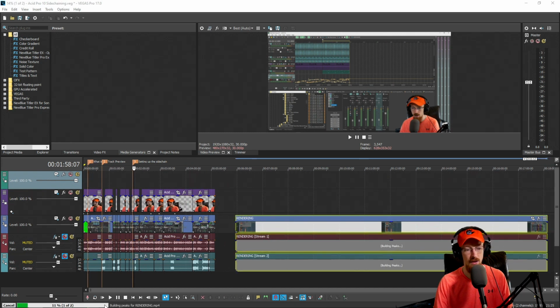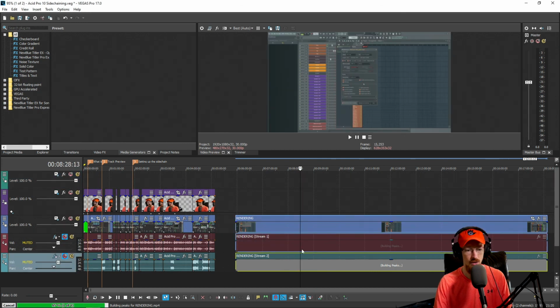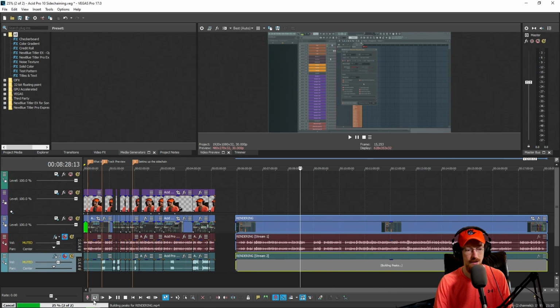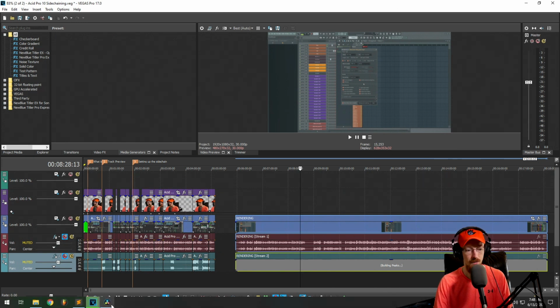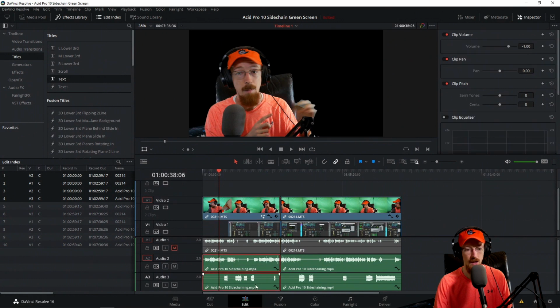It tells you down here at the bottom, hey, we're building the peaks for this one, and then it's going to do the other one. It lets you know that it's getting it done and it's reasonably fast at it. With Resolve, because their files are somewhere else, I can't directly delete these files, which I guess you could argue is a pro for Vegas, if you want to rebuild the cache files for this stuff, you can.